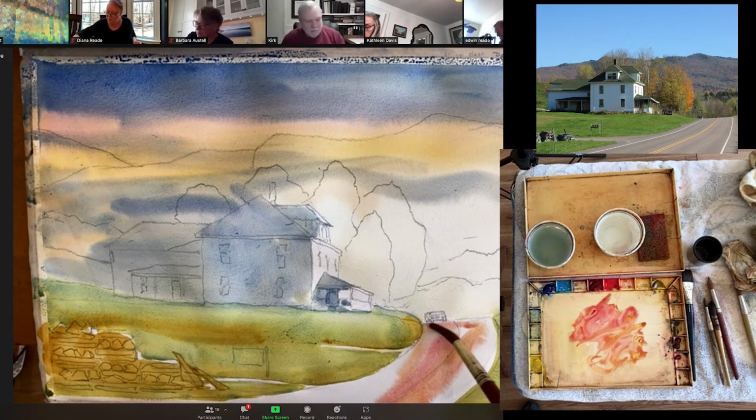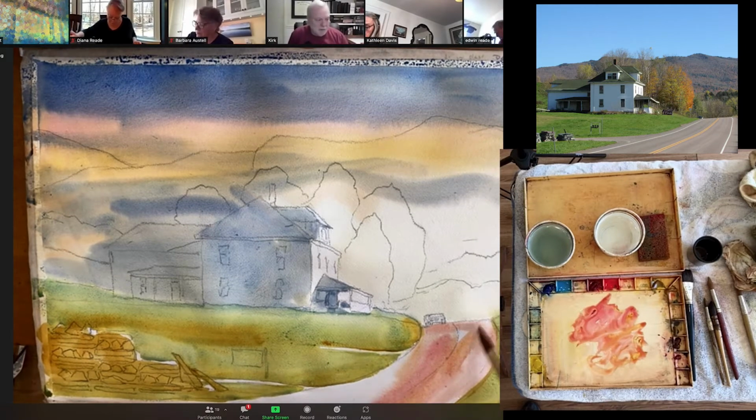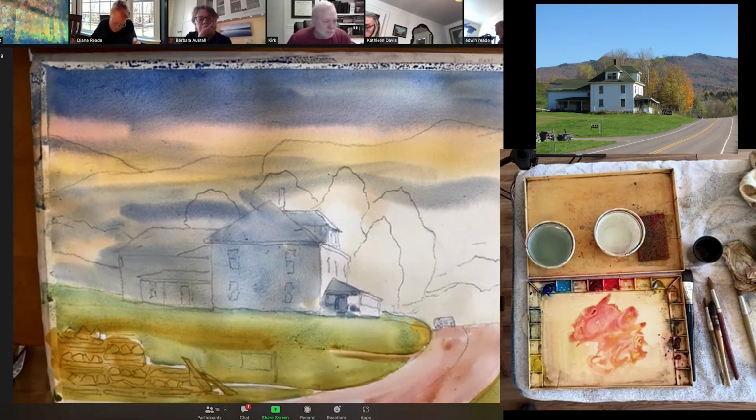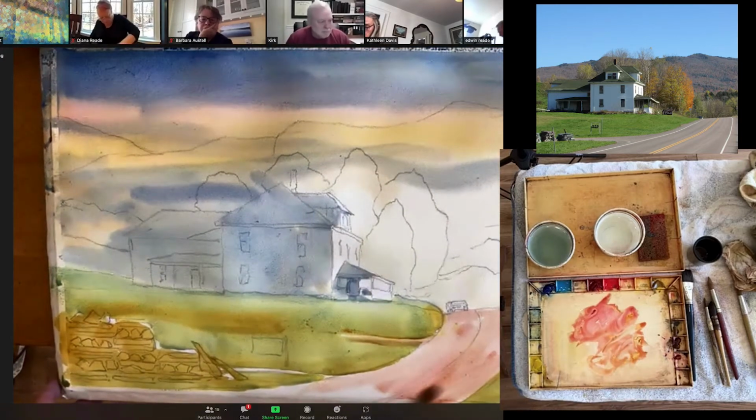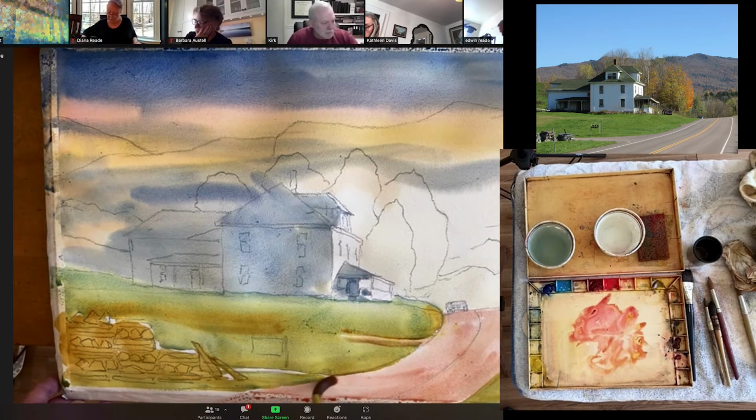And this is nothing like the photograph. You see, I've got this reddish, pinkish color, and I kind of like it because it contrasts with the green, which is the opposite color of red. And it gives me sort of this jewel-like feeling with contrasting colors popping.